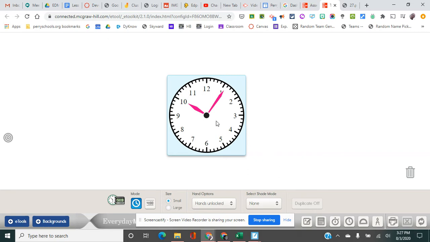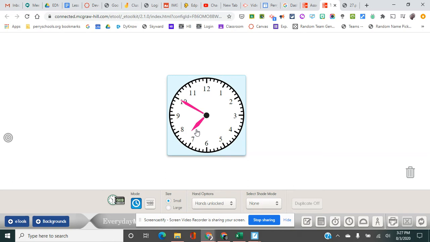Right? So I'm going to put the timer on a time now, and I'm going to ask what time it is. So let's say, what if I did this? All right, so what is this time? Now, first thing I'm going to look at is the hour hand, right? The hour hand is past 7, but not to 8. So we know it's in the 7 o'clock hour. Okay, if the hour hand is not up to the next number, then you don't jump up to that next hour. So this is 7.